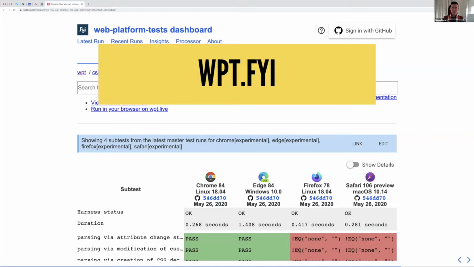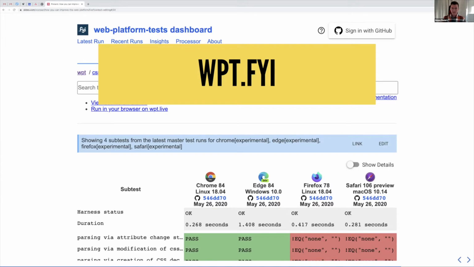WPT.fyi is a website that shows test results for every automated test in web platform tests in different browsers. So here we see the test results for this test in Chrome Dev 84, Edge Dev 84, Firefox Nightly 78, and Safari Technology Preview 106.